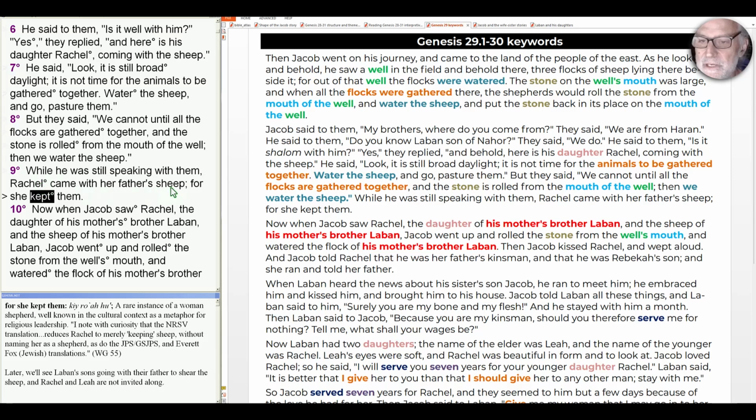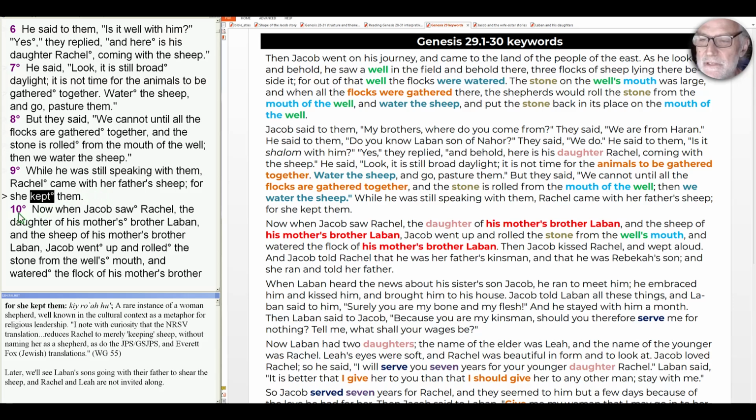They're not her sheep, they're her father's sheep. And Laban does have sons. We don't know that yet, but he does have sons. So why she's taking care of the sheep and not his sons, we don't know. But when it comes to the sheep shearing, Laban will certainly go out with his sons for the festivities around sheep shearing. So now we go from seeing what Rachel's doing back to Jacob's perspective.